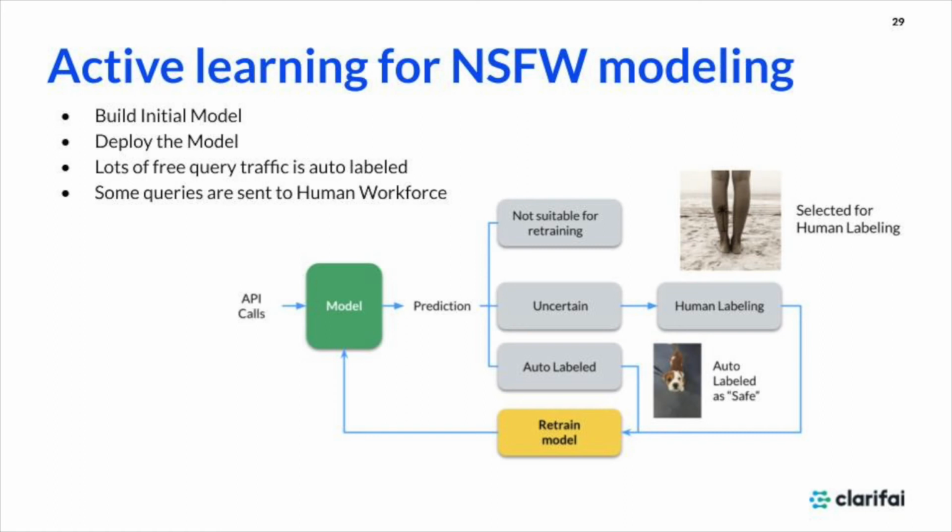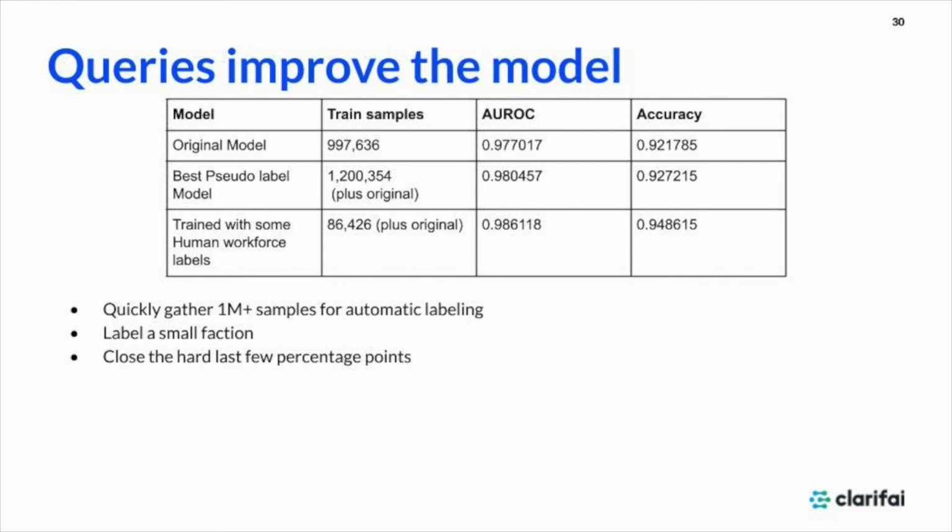If you think back to when I was talking about the nearest neighbor algorithm, the more examples that we have, the better a match we can do. So getting in these examples that the model is already getting right, and including those in our future training, enables us to do a better job on images that are closer to those examples, and gets us closer to some examples in the future that maybe we didn't previously get right. Some examples the model isn't sure about, and those are the most valuable examples to label. So we can set up a workflow that pipes some of those off to be hand labeled, and then we can retrain a model and repeat this.